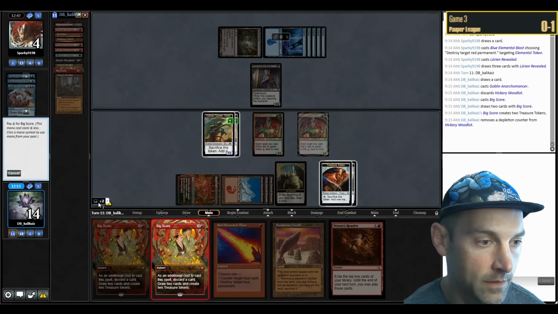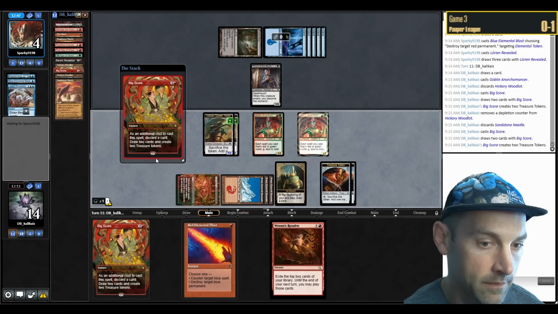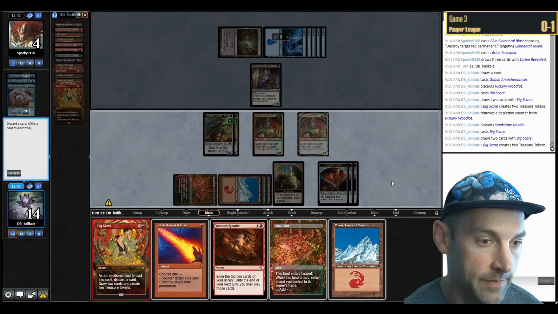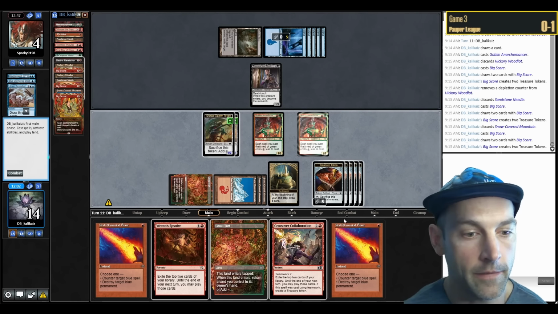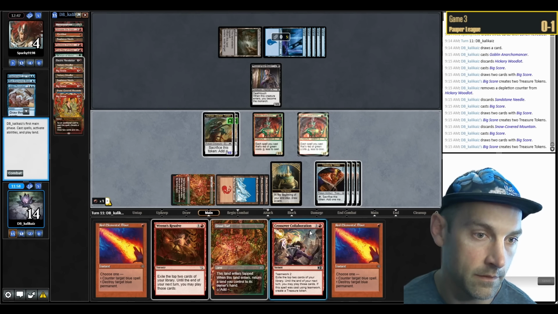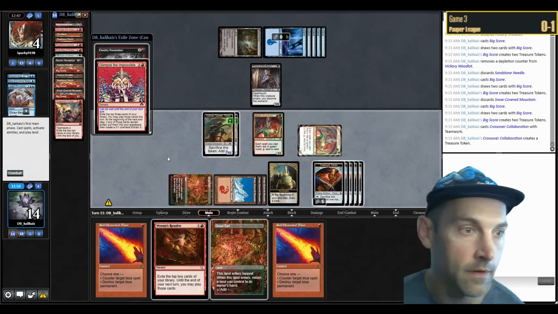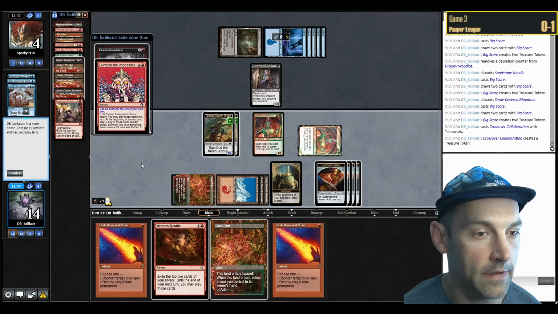Going to Big Score, pitch a Sandstone Needle. And then make red, Big Score this mountain. We have a Crossover Collaboration. Let's collaborate. Maybe that's not a good idea. Let's draw. Make a treasure. Another Glimpse. We'll try the Glimpse.